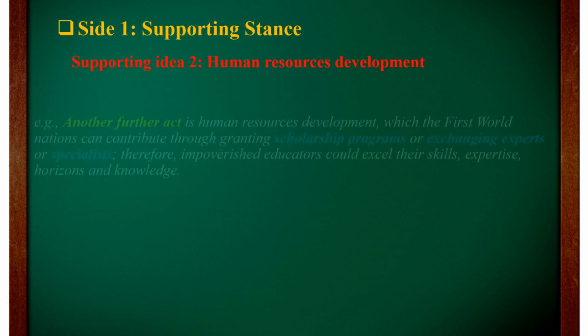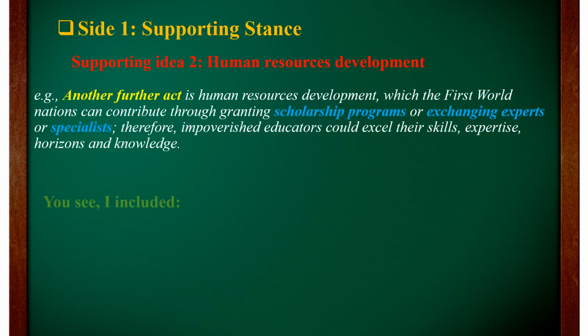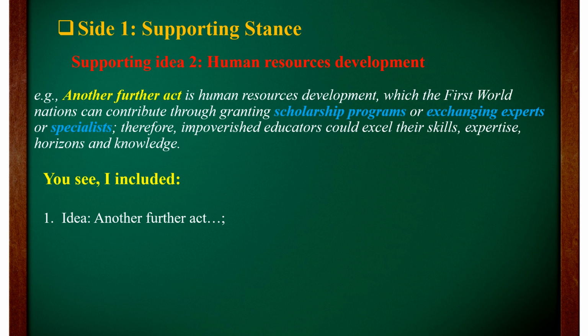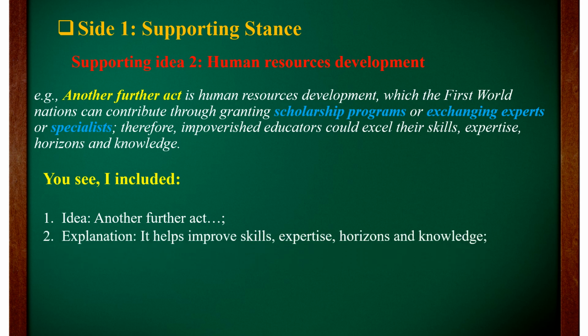The second supporting idea is human resource development. Similar to the previous idea, I start the description with an opening, to guide the reader's attention to move to the next idea. Then I explain why this idea may work to improve human resource conditions in the poor country. To do this, I included the example that may enhance human resources such as scholarship program and exchange expertise.